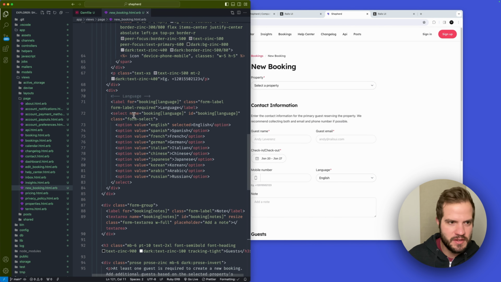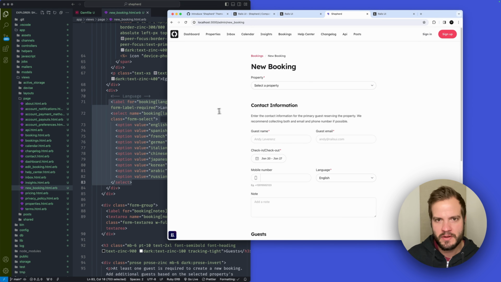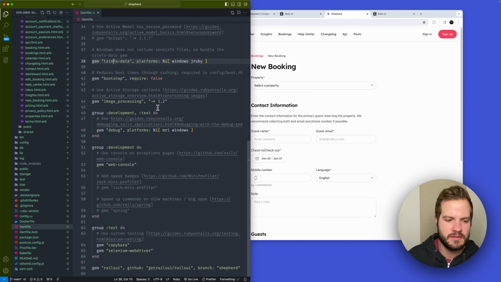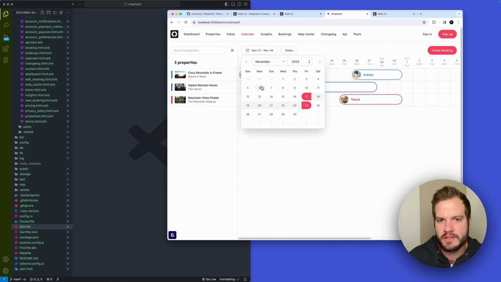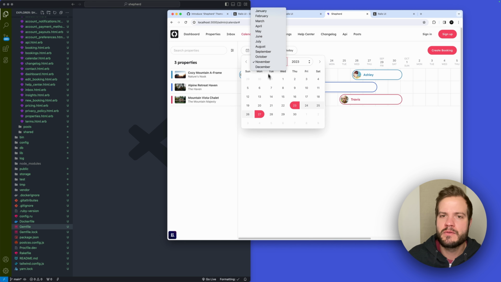transform some of it into real ERB, like a select field. You'd probably want to do the form helper stuff. There might be a future where I do that automatically. I don't know how that's going to work, to be honest. So we'll see. But this gives you the foundation, and the UI is the whole point. So calendar, pretty dynamic. I did build this handy little date range picker that's dynamic in Stimulus.js, and that's pretty much it. It's pretty simple. It uses Flatpickr, I think, under the hood with quite a bit of customization, to be honest.